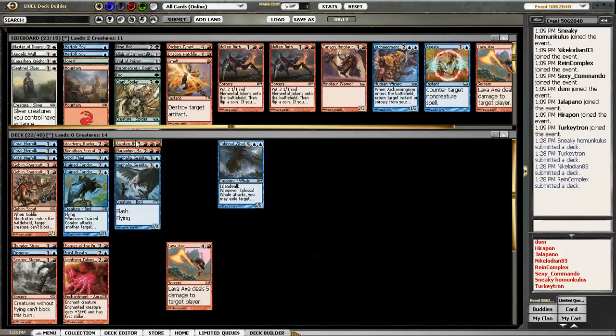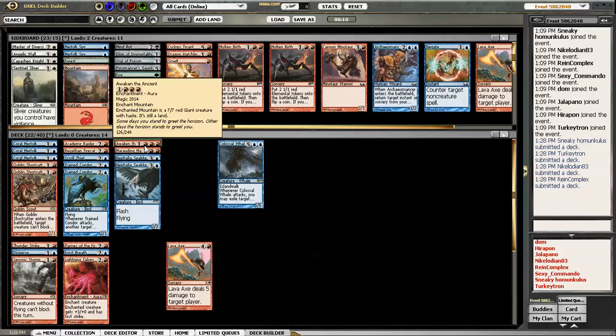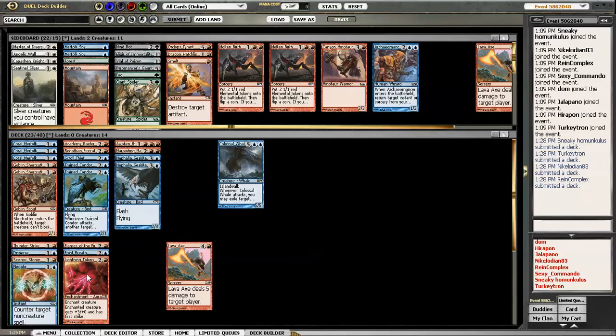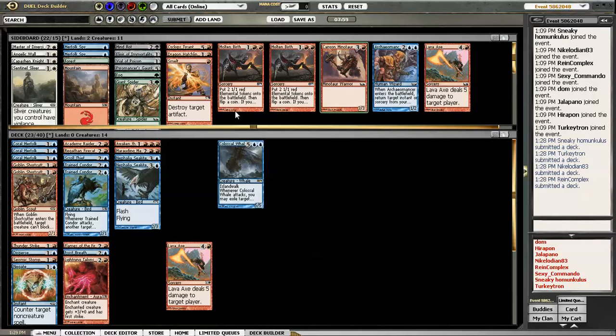And then we have 14 creatures, 15 with the Awakened Ancients. So I think we're good on creatures. Maybe just a negate, just to protect our low toughness guys. It might well be true that a Lava Axe is better than another Seismic Stomp in this deck.